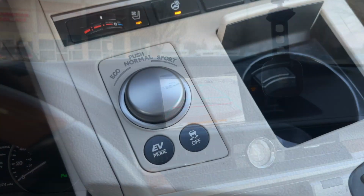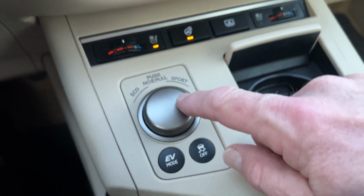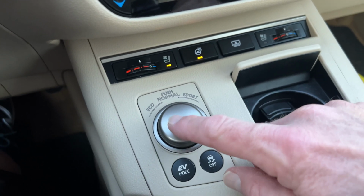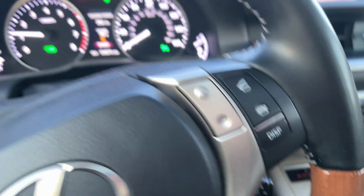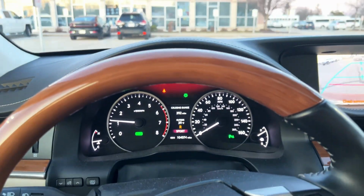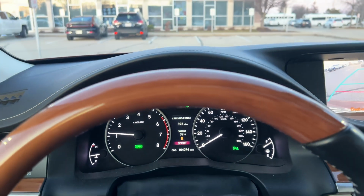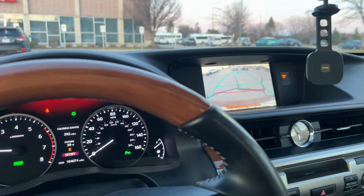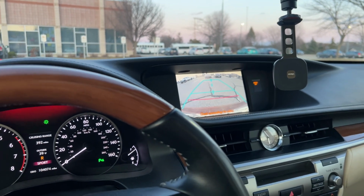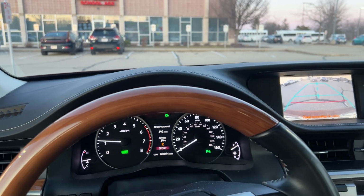It's super helpful. Also, should have mentioned it when I was down here, the 3 drive modes, Eco, Normal, and Sport. Eco saves a little fuel, Normal is normal, and Sport, turn to the right, goes into Sport mode, turns red up there on the dash. Give you a look at that. And that just gives the car a little more torque, a little more pickup, uses a little more gas, but the savings on Eco mode is not worth it in my opinion. Drives so much more peppier on Sport.